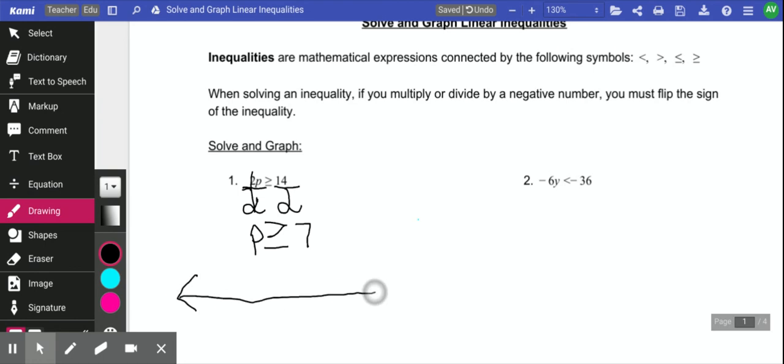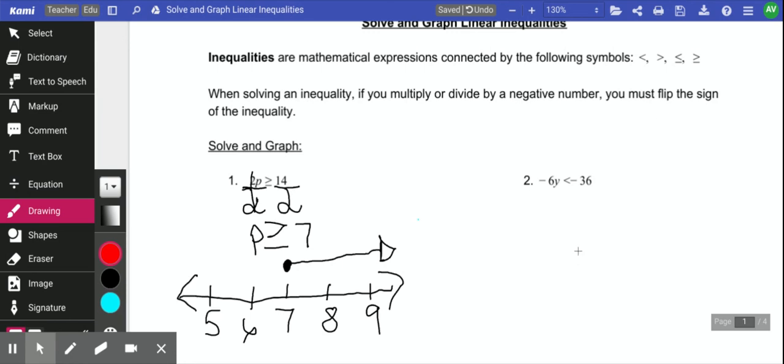So you make a number line. I usually take whatever the target number is, like for instance here, 7, and I put that right in the middle. And then I go up, 8, 9, down, 6, 5. Now, whenever you have a line underneath, so this is greater than or equal to, use a closed circle, and it says p is greater than or equal to this number, so it goes to the right where all the numbers are greater than. And that's it. That's our answer.